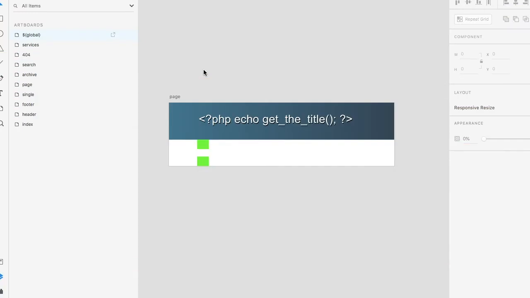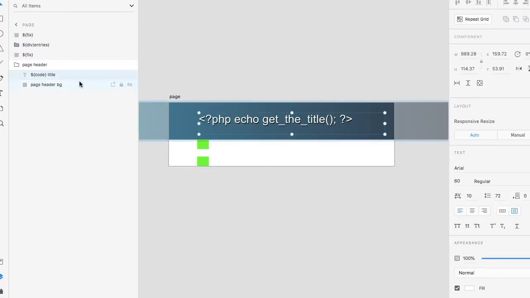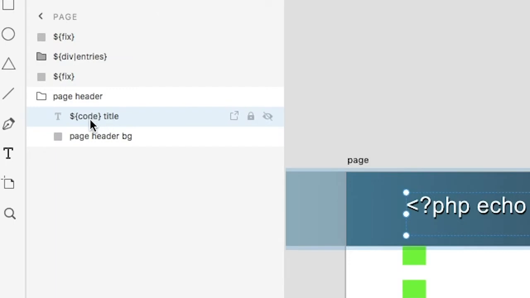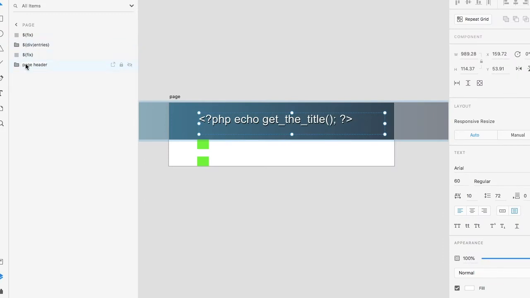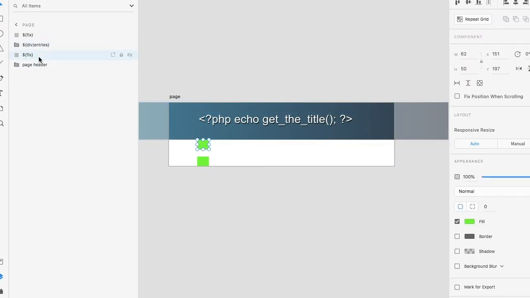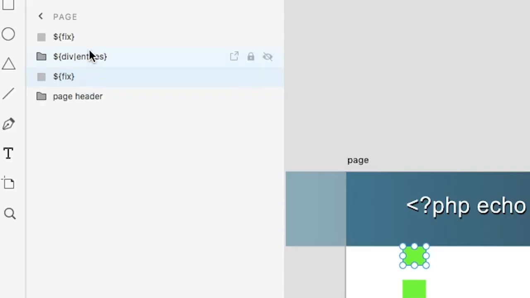Let's jump right in. With the page, it's a lot simpler, like I said. So you can see that we easily have a header here, and the only thing we're looking for is the page title. You could, in essence, add the date that it was published, but that's not really necessary for a page itself. Now, afterwards, immediately, what we have is a fix before the entries and a fix after the entries.